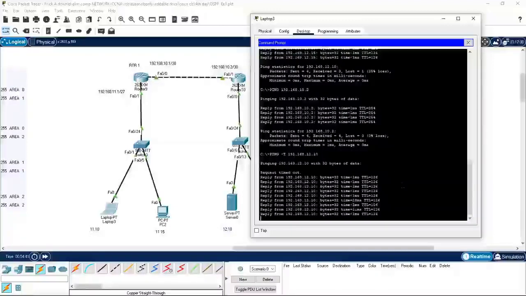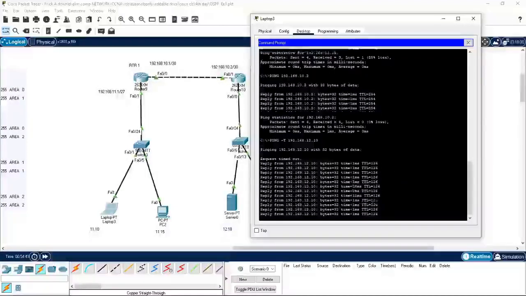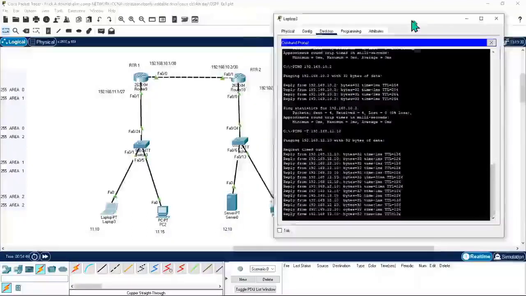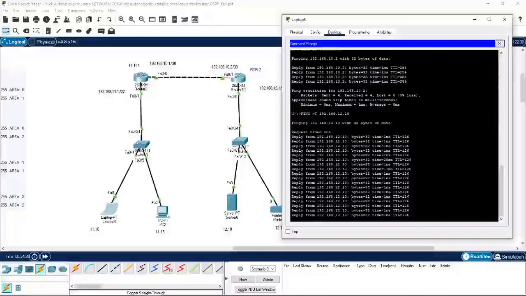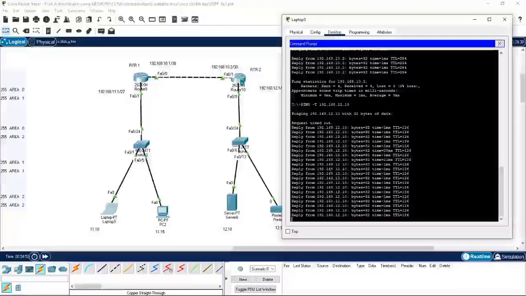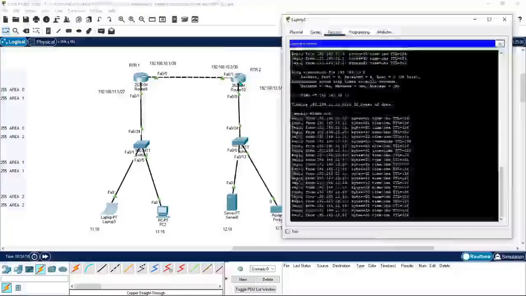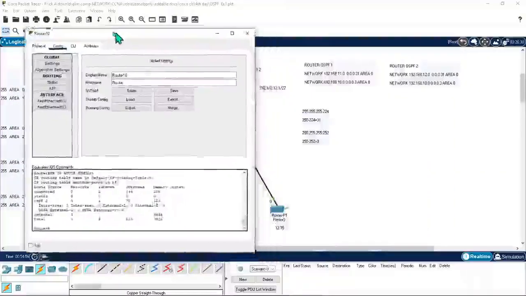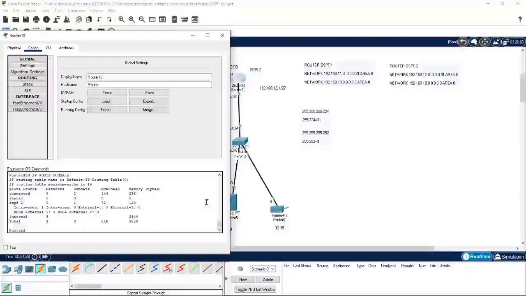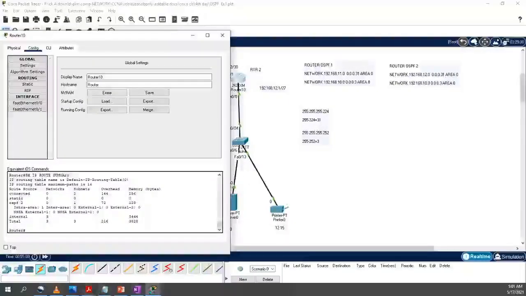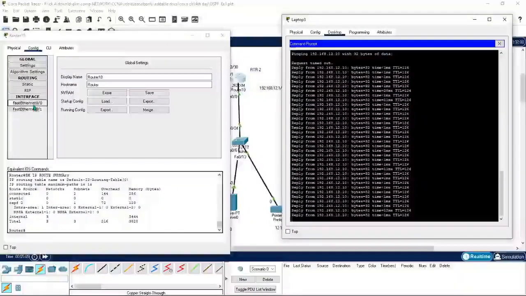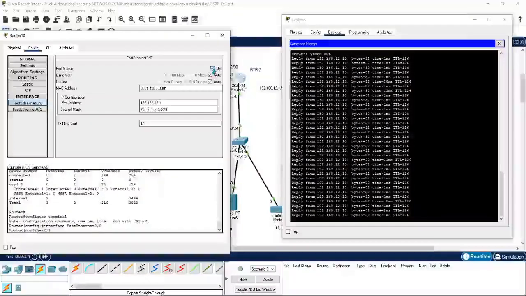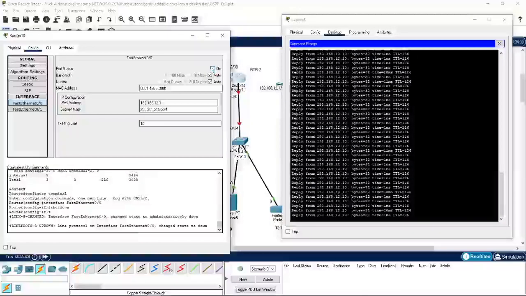You can see continuously the packets are pinging. Let me show you what happens if there is a link failure in between. You can notice here the packets might drop. So let me just temporarily turn off this Fa0/0 interface for a while. Go to config and you can check this as well, and we need to monitor the ping as well. Continuous ping is there, and just turn it off for a while. So you can see here there must be a packet drop.